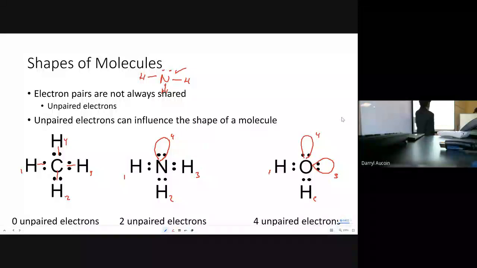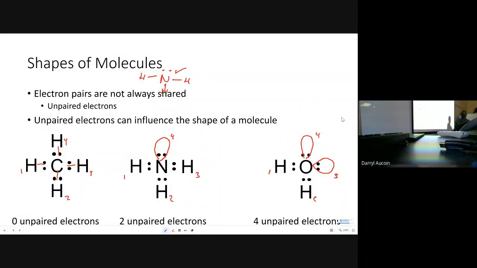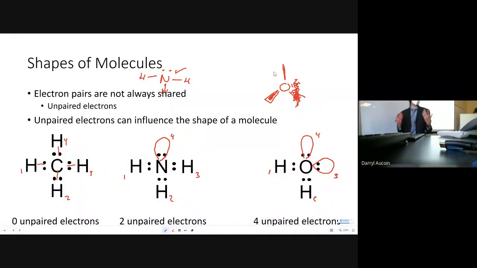They still have that shape of a tetrahedral, except when you look at water, you can't see 2 of them. So it doesn't quite look the same as this tetrahedral molecule over here, but it still has that same shape. It's got that one thing in the middle, and it's got one thing sticking up, one thing coming out nice and thick, another thing coming out nice and thick this way, and another thing behind it. The only problem is that you don't see the thing over here or over here, but you still get this kind of shape. It's not a linear shape like you would get if you only had 2 things attached. It's still at an angle. It's just that the electrons are in those other 2 spots.